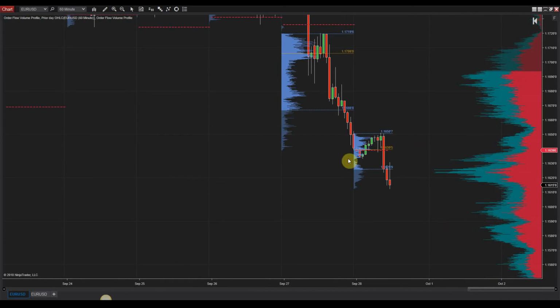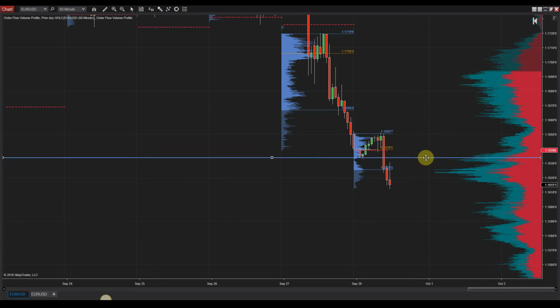Looking at the data, I'll look for a retest of this low here. So let's just grab the horizontal line popper in there. There we go. So let's just bring that down to this low volume area here. This is the composite chart which goes back and looks at the last 30 days of price and puts it into a composite volume profile. So this is volume at price. So this is an area where over those 30 days not much business has taken place. So this will act as a natural barrier to price.